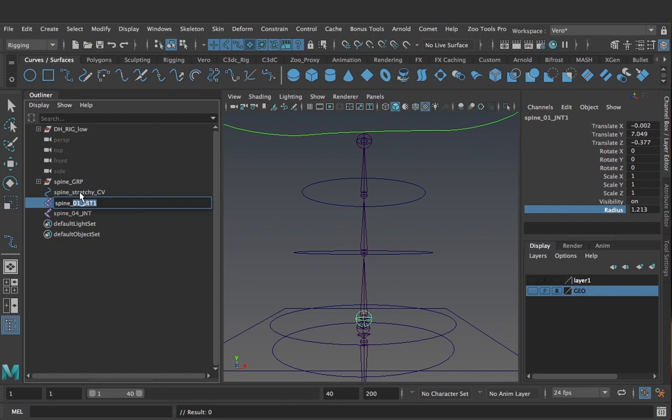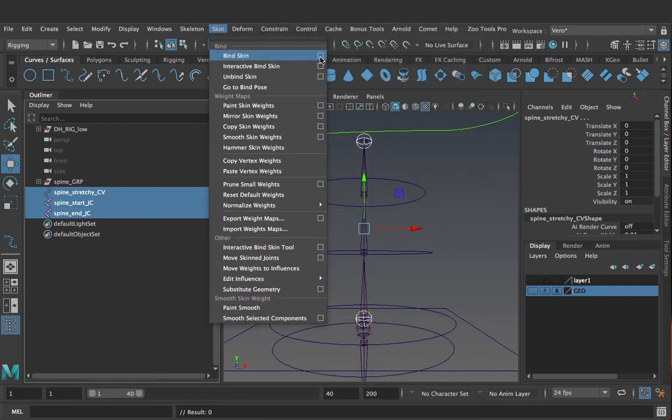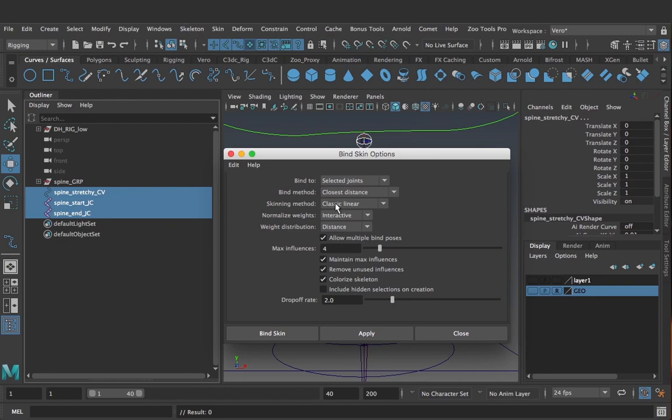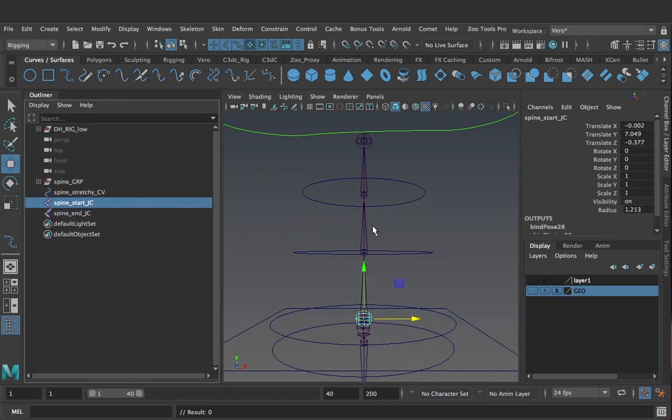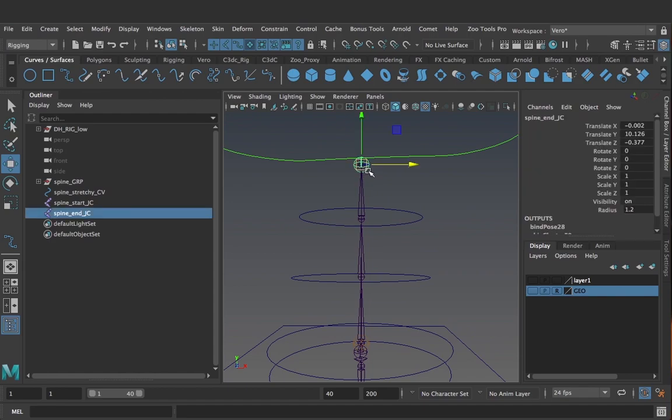The first is going to be spine start JC, and this one is going to be spine end JC. Selecting both joints and then the curve, skin, bind skin, selected joints, classic linear, bind skin. So now the joints are controlling the curve. Nice.